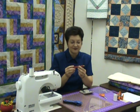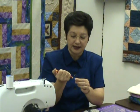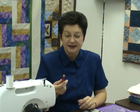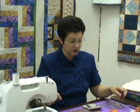This is a pen that I found you can put different colors of chalk in it so that you can mark on different colors of fabric, and I got this just at the fabric store, so it's easy to find and it's very good. You have all kinds of different colors of chalk you can use.